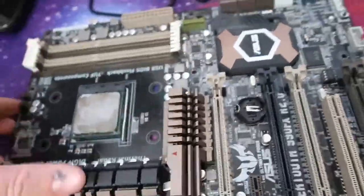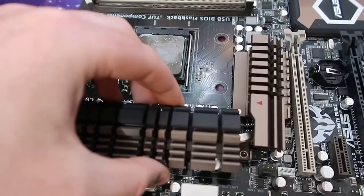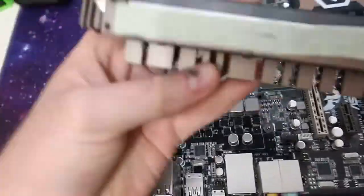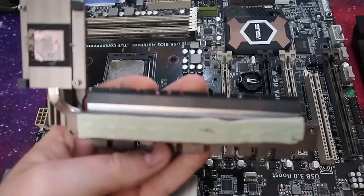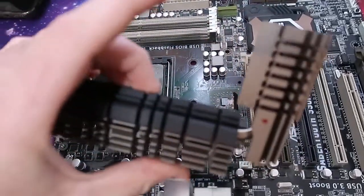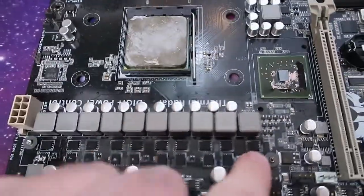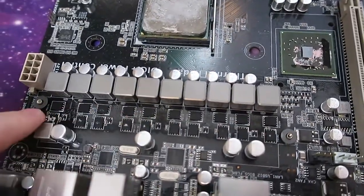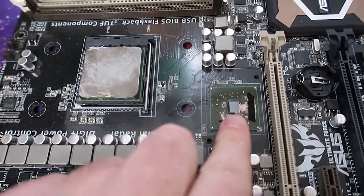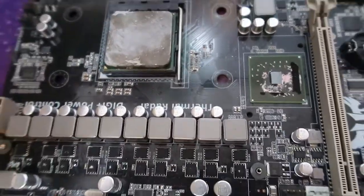The first thing we did was unscrew the screws on the heatsink. There are also two more screws on the back where the north bridge is, and once that's done, you can basically pull the heatsink off. There is a bit of glue holding the north bridge part on, so you have to be careful to slowly peel it off, and then it'll come off all in one piece, which then exposes the north bridge chip and also those transistors on the board.